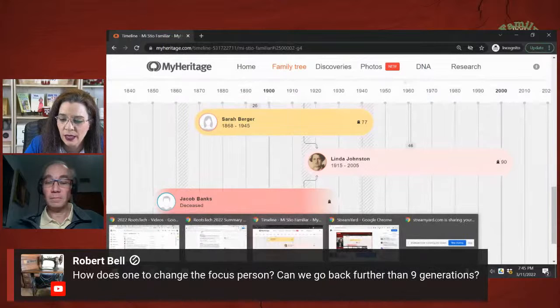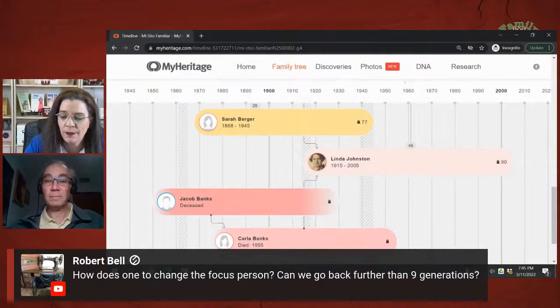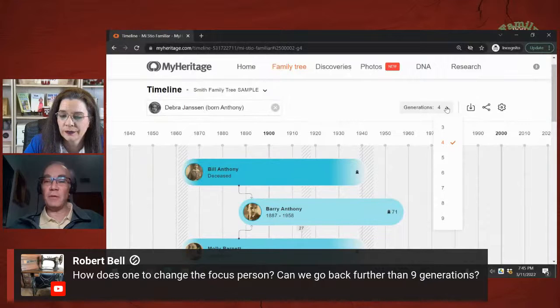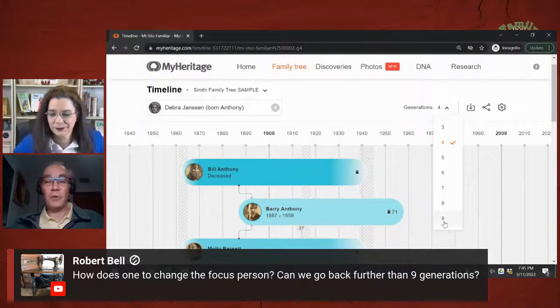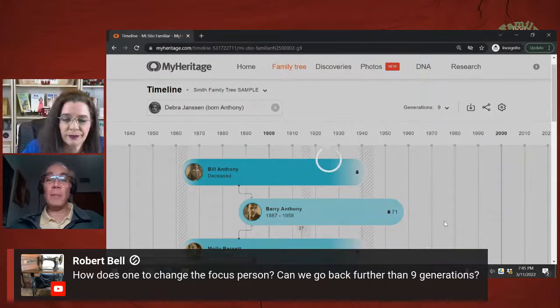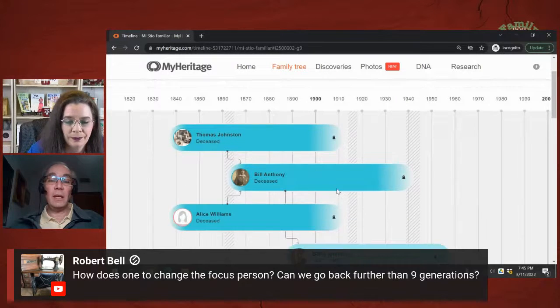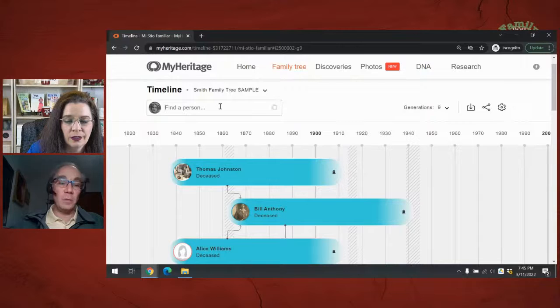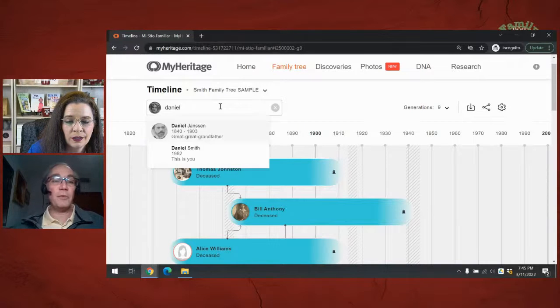Awesome. Why don't we get ready to share your screen on this one, because there's a question: how does one change the focus person, or can we go back further than 9 generations? So that's a two-part question, for the timeline? Yes, sir. For the timeline, 9 generations is the most we can do. And in order to change the person, you just go to the top and start typing the name of the person.